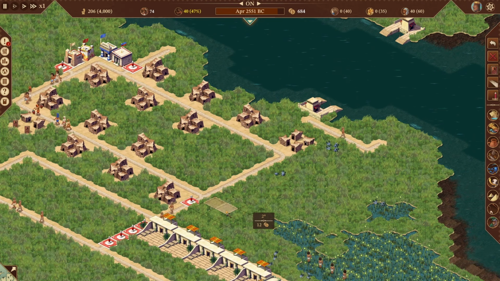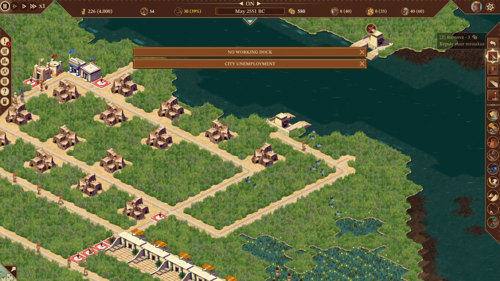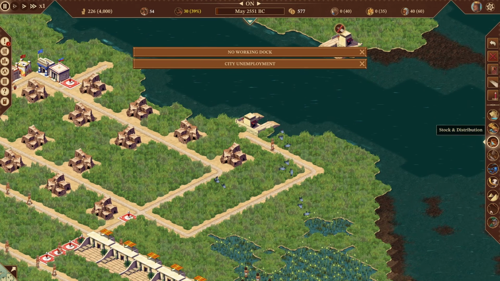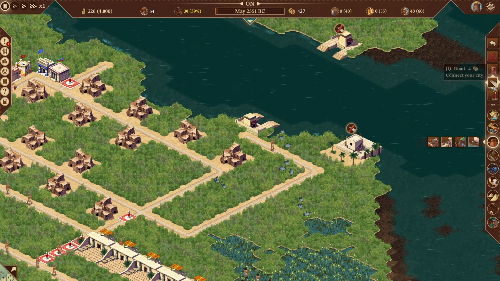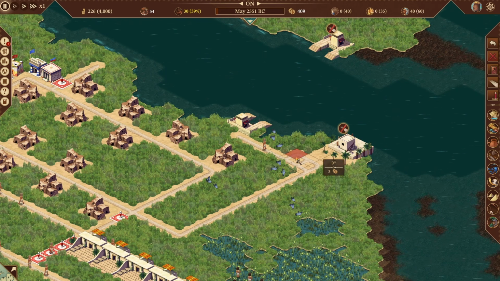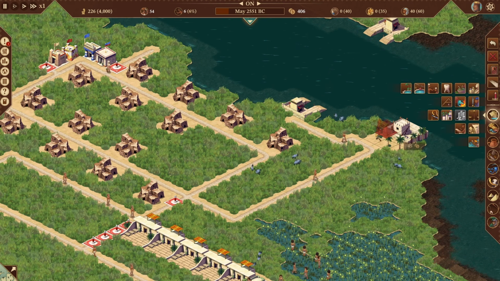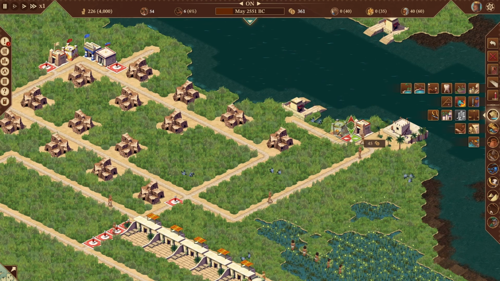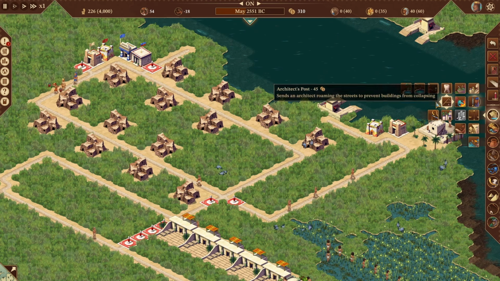Let's see here. 1, 2, 3, 4. Yeah, get rid of that. A dock. I'll have to do that number. A little bit of a waste. We're okay. Okay, that dock will burn down as well. Architect and fire. Need a loop right there. You do some water.